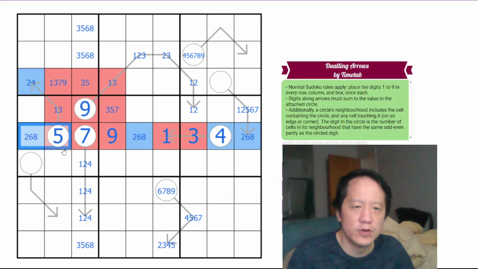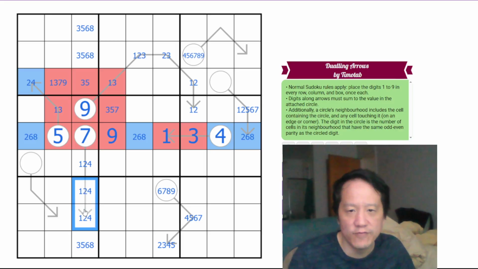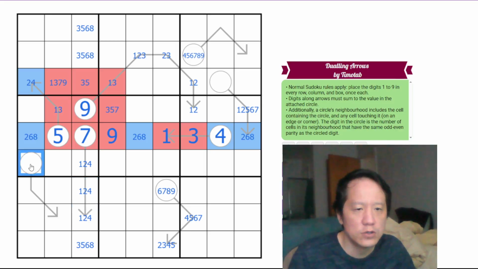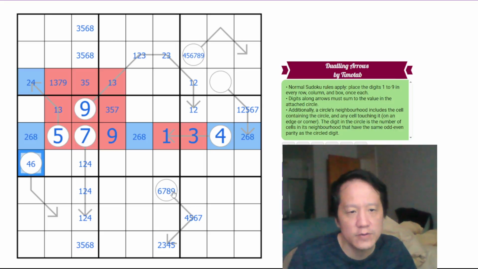Oh, this is at most 6, because it only has 6 cells in the neighborhood. So this could be 3, but if this is 3, that makes this 1 and 2, which would eliminate 1 and 2 here, so both of these would be 4, so we would have a repeat here, which is not allowed. If this is 4, this is either 4 or 6 because it cannot be 5 either. So this is 4 or 6 here, which means this is an even. Well, if it were 6, all 6 of these would have to be even, and 5 is not even. So therefore, this is a 4.